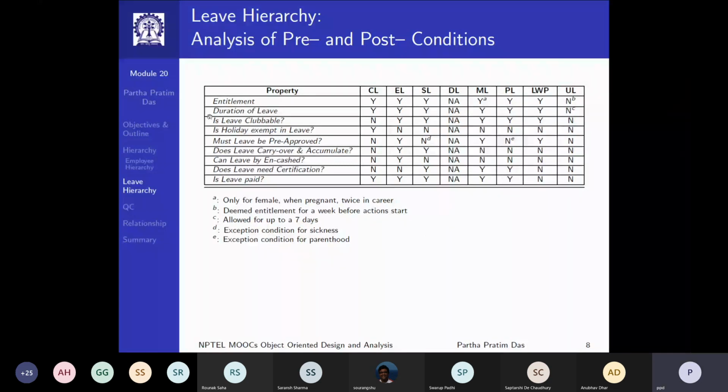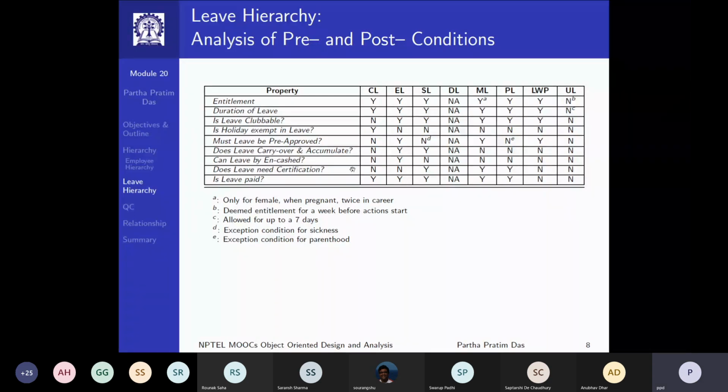Then you have additional properties like is the leave clubbable? We had seen while discussing that casual leave may not be clubbed with any other leave, whereas an earned leave can be clubbed with other leaves other than casual leave. So if the leave is clubbable, casual leave is no, earned leave is yes, sick leave is yes, and so on. Is the holiday exempted in the leave? It is exempted for the casual leave.